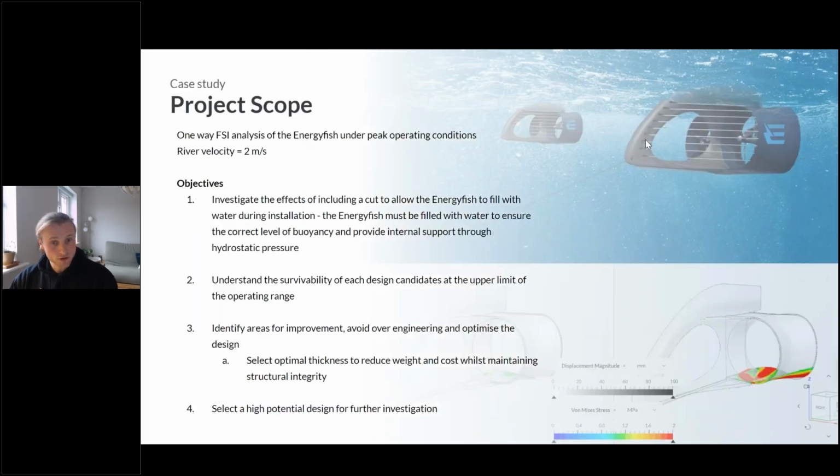So we'll get into what we've been doing in the project, the actual outcomes, and the insights we got from the simulations, and I'll also show you live on the platform how it all works. So in terms of project scope, as Chantal explained earlier about the operating conditions we're expecting for the Energyfish, it sounds like 2 meters per second is the absolute top end of the operating conditions, and that's where we need to design the Energyfish to withstand the hydrodynamic loading.